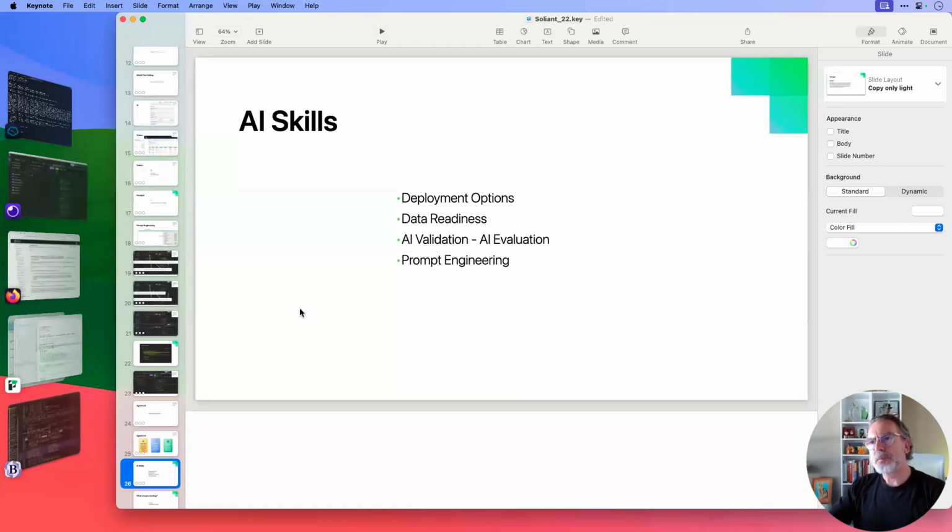All right. This is a slide that I showed yesterday where we talked a little bit about the different sets of skills that we as FileMaker developers will need to acquire and become proficient at as we go deeper into our AI journey. From here on forward, today and tomorrow, we'll be talking about that first one: understanding your deployment options, which is really, where is the model that you want to talk to?